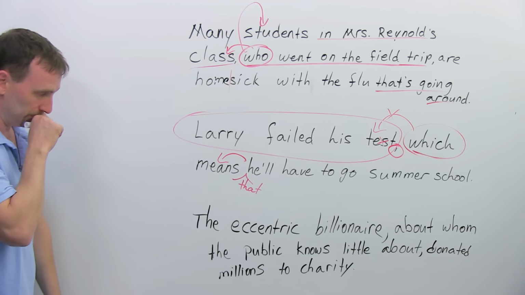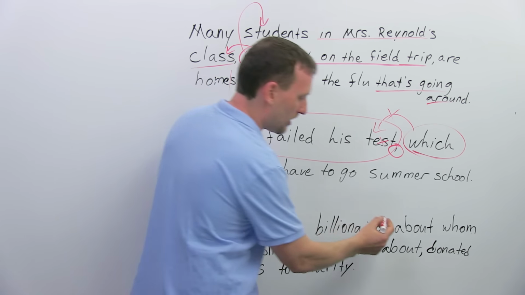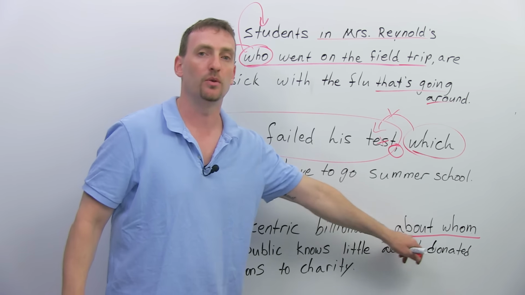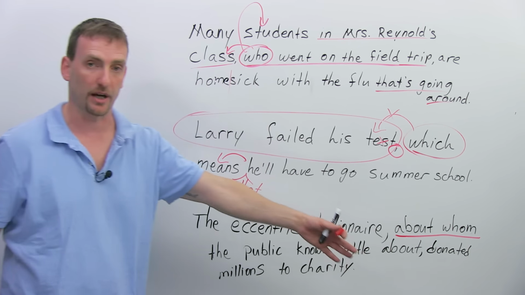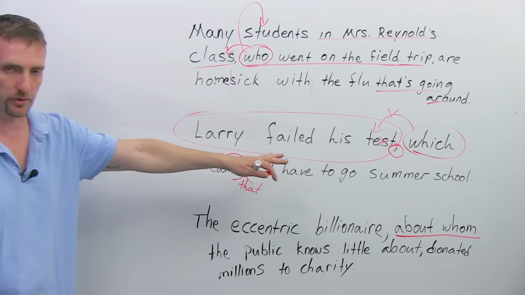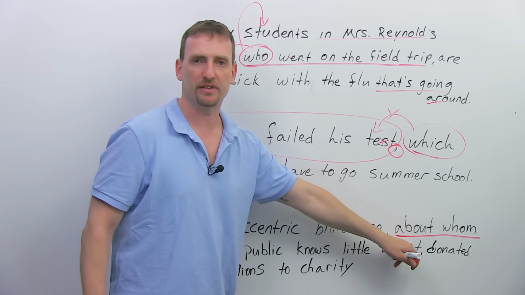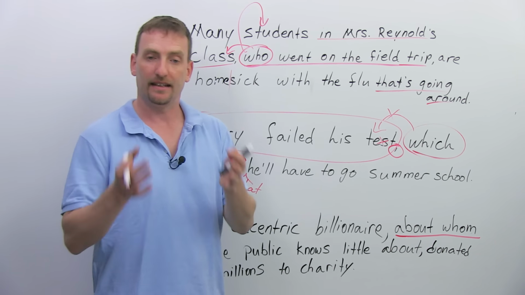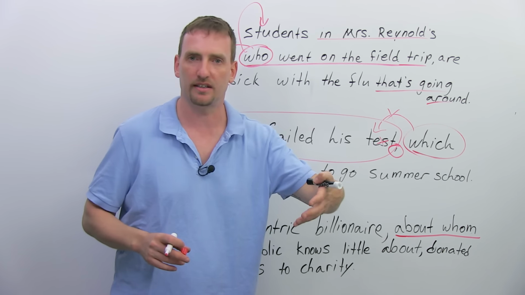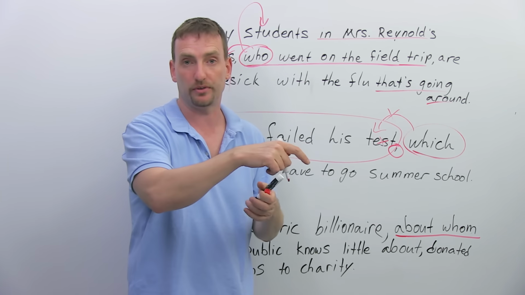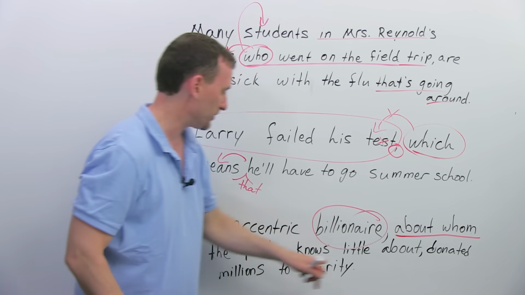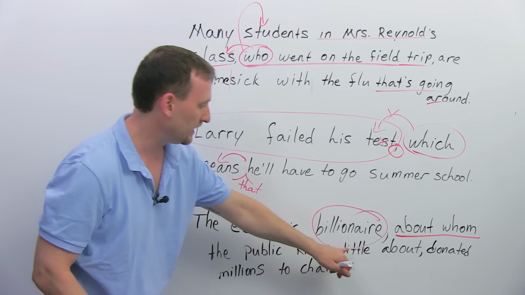Okay, last one. One last thing you want to know about adjective clauses. Sometimes we can use a preposition with a relative pronoun. Most commonly, you're going to use whom or which. And the thing to remember about the preposition is they're regular prepositions. They still have the same function as a preposition. So about means you're regarding something. You're talking about something. You're pointing to something. So in this case, a billionaire is the person about whom the public knows little.